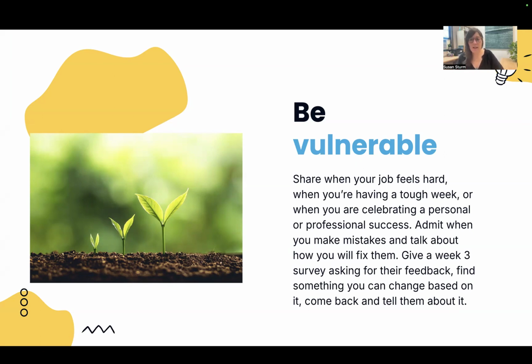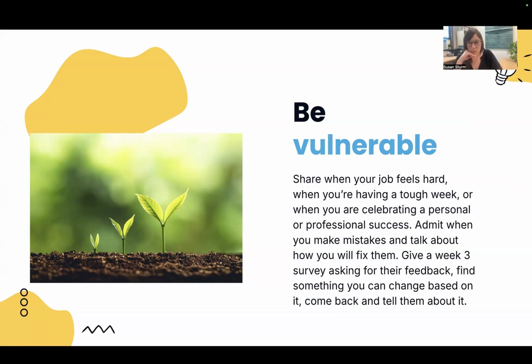Also, alternatively, share when you're celebrating a personal or professional success. When I had my first publication, when I presented at my first academic conference, when I got promotion and tenure. These are things that I brought into the class that week, that day, and shared with my students, and we all celebrated. And the same way, I would invite them, like, who got an interview this week? Anybody have any job offers coming at them? Or did anything exciting happen to you in your life? Give them a chance to share, and also you share.